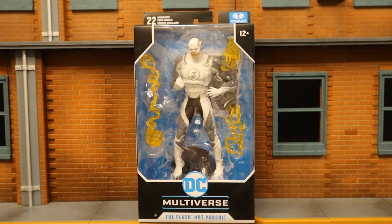Hey everybody, this is D. Hunter bringing you another action figure review. Today we're going to look at the McFarlane DC Multiverse Injustice 2 Hot Pursuit Flash. This is basically a repaint from the Injustice 2 Flash they released a few months ago. This guy looks pretty cool — he's in a white outfit, and I would assume it's a variation of his skin you could use in the game.